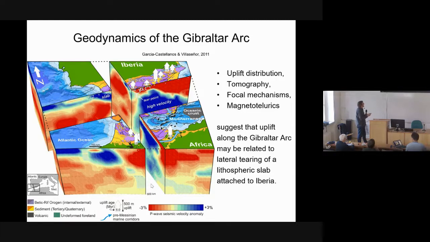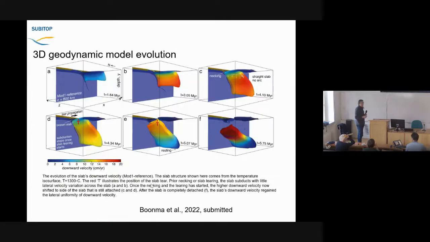And the idea is that this detachment of a dense body of lithospheric slab in the eastern side would be the cause for this uplift of the internal sedimentary basins that are isolated in the Betics. The arrows are showing the age in million years of these basins and how much they moved up. They moved up by several hundreds of meters in cases. But we think that this tearing of a lithospheric slab could be the reason why one of these last connections between the two oceans was closing.